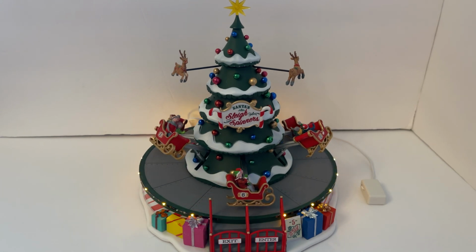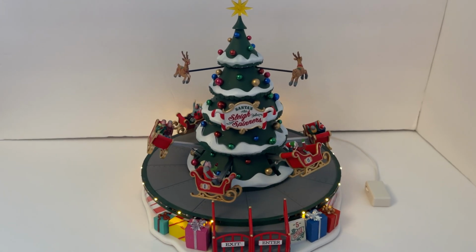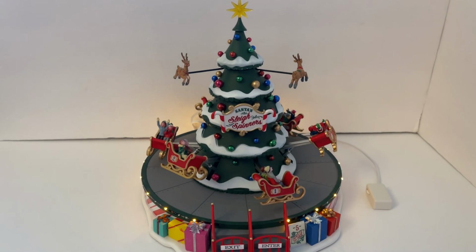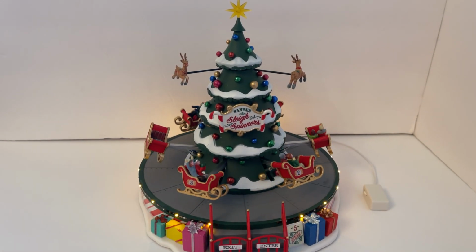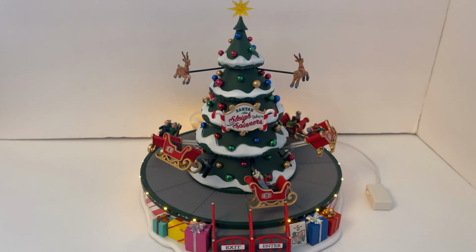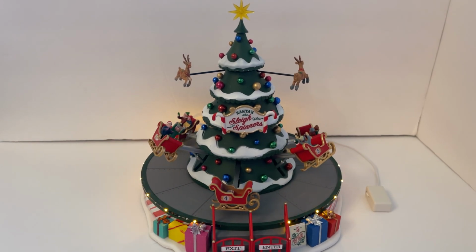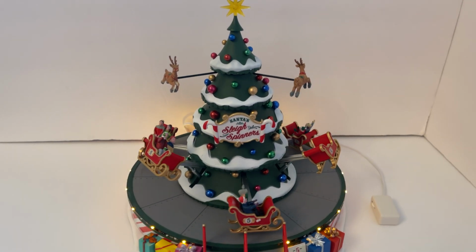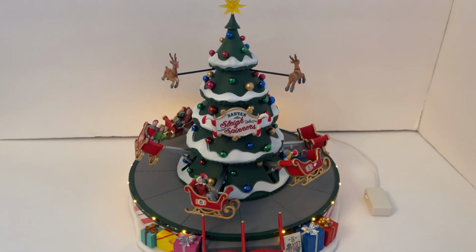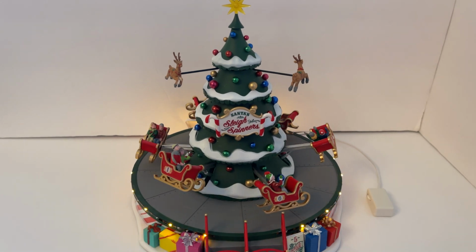And it's supposed to basically reset. All the pieces will come down, they'll stop where they're supposed to, and wait for the next power cycle on. However, on my piece here, I'll get it up on the screen for you here in a second, the power cycle does not work. They come down, and then it starts like grinding, I guess would be the word. The gears start like locking up and popping.